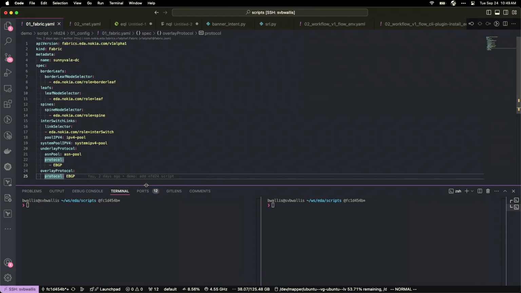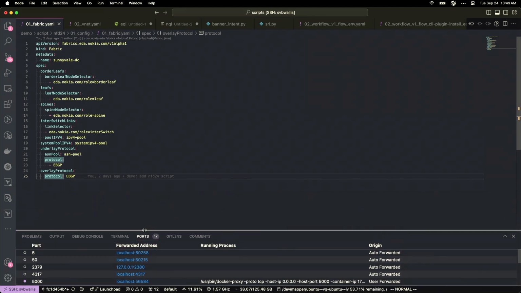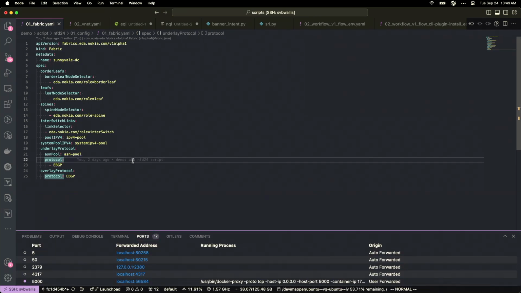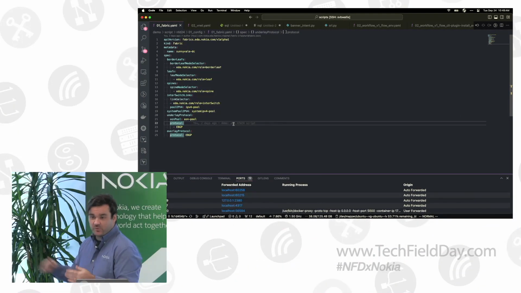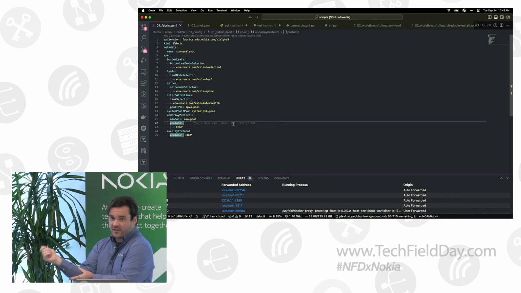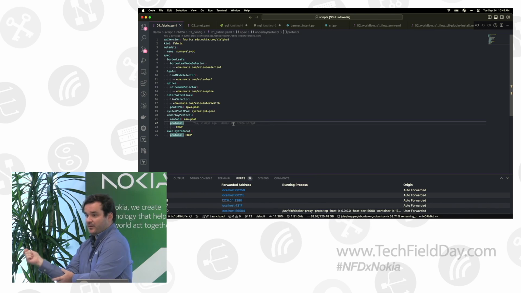And actually, I'll use this as an opportune time to talk about what a fabric is. When we walk through some of that YAML stuff in the morning, you're going to see YAML throughout the controller, but you can hide it if you like. You can just use the schema forms. I actually really like looking at it this way because it's laid out a bit nicer to read, especially because these are the only real fields you need to provide for a fabric. So with 25 lines of YAML, including all the metadata, we are going to build a fabric.